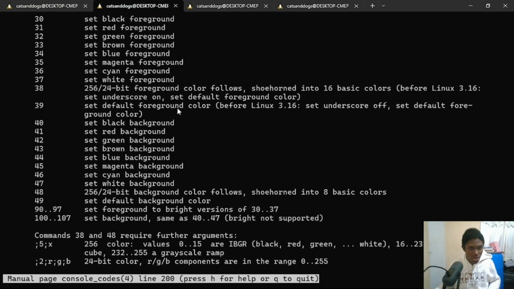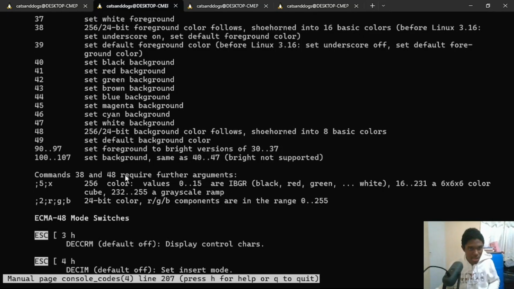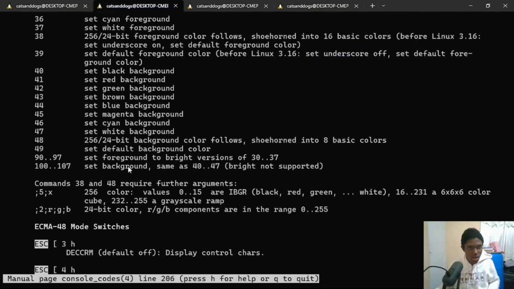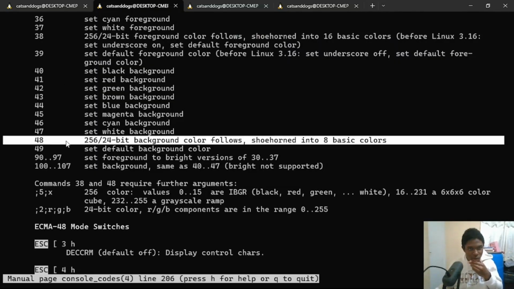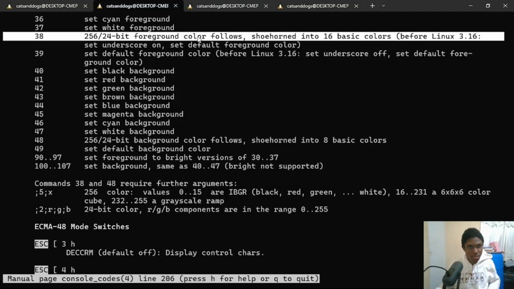Now, there's also another way that we could set the color by using RGB, that's red, green, blue values. And we can use this 48 or 38 to set the foreground color.